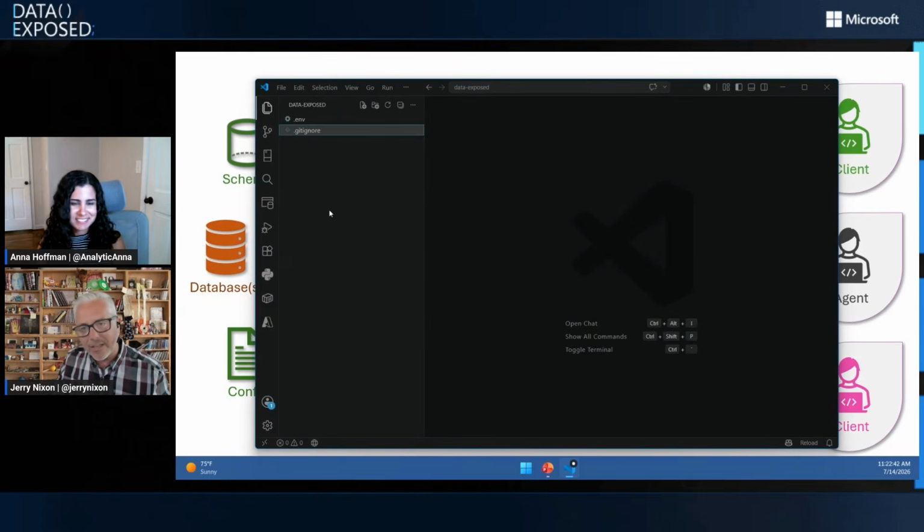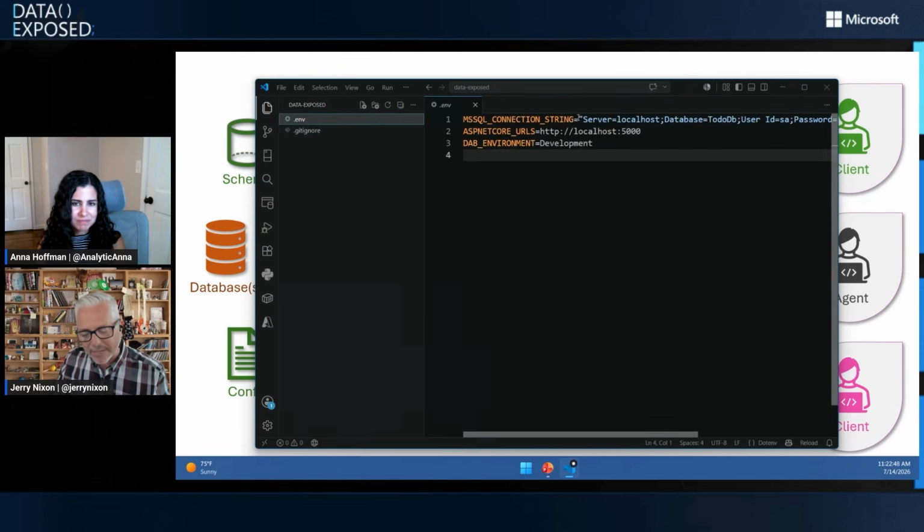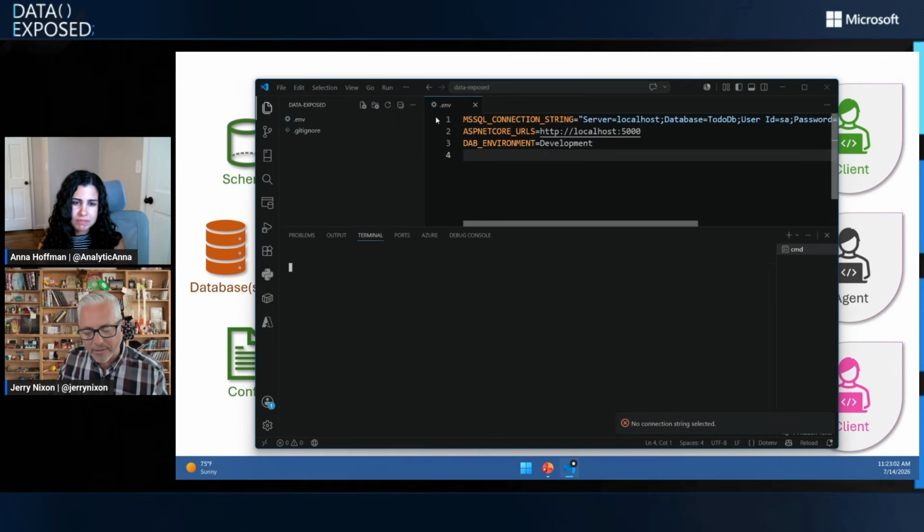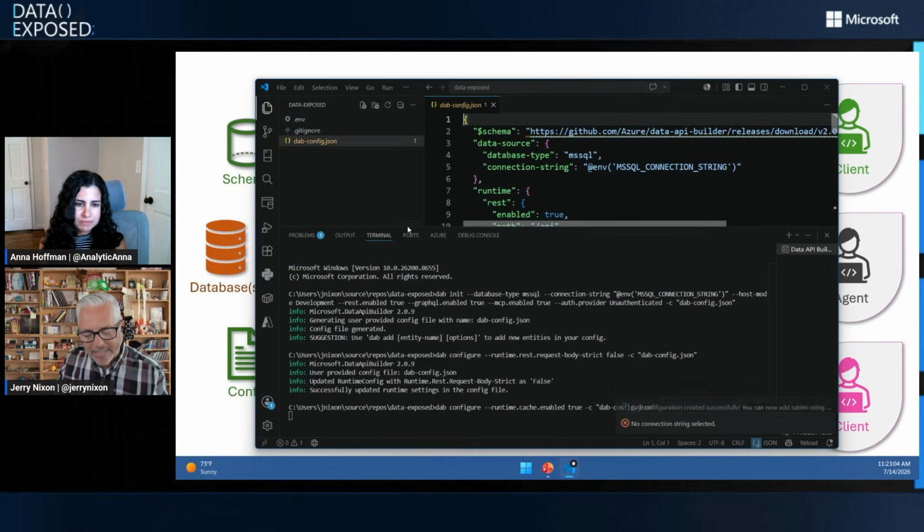So I have the Omnibus extension installed right now, and I have an environment variable that has my connection string. That's really the only thing that's special here. And if I right click in init, so that's initialize the JSON file, it will pop up a question for me. Oop, I just clicked off by mistake. It'll pop up a question for me to reuse that connection string.